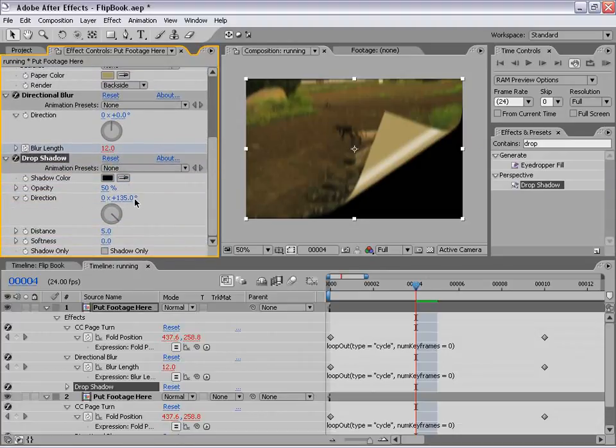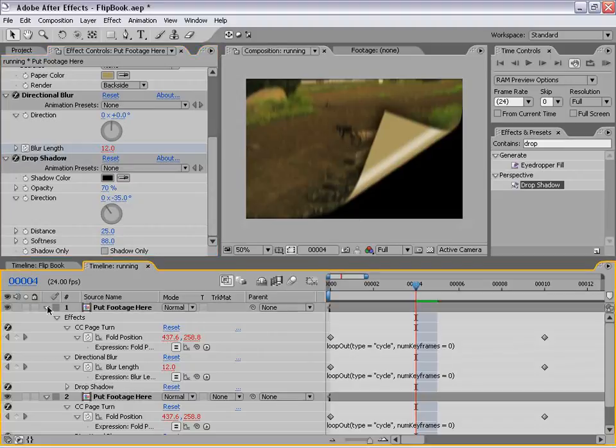So we're going to change that to -35, and that way the shadow is kind of going in this direction. Then I'm going to change the softness up, dragging until it's a nice soft shadow, and bring the distance up a little bit more also. Then we can increase the opacity to make it a little bit darker, say 70%, and that looks pretty good.